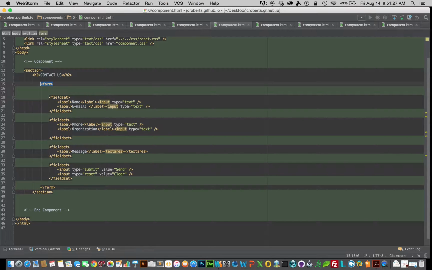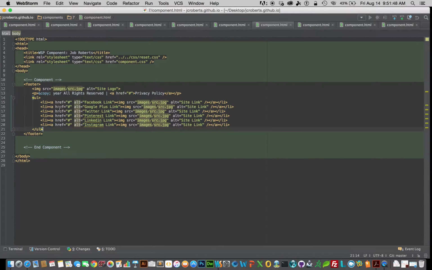Now, as you can see here, each one starts out with a field set, and then inside that actually has the label of what that field is. And that runs all the way down, and then of course you close the form, and then you're going to close the section. Here is my footer.